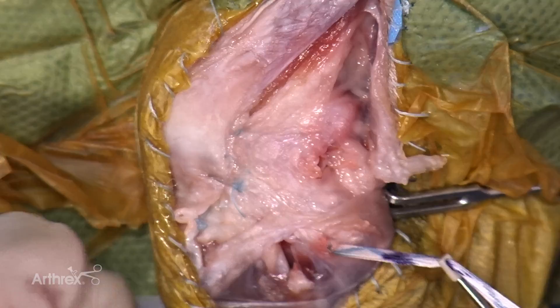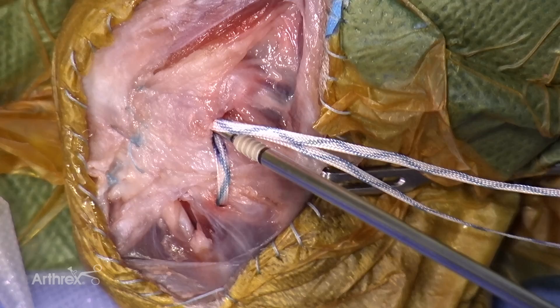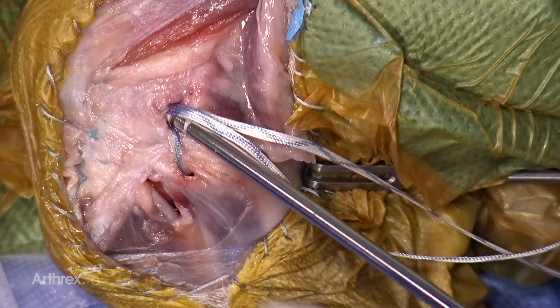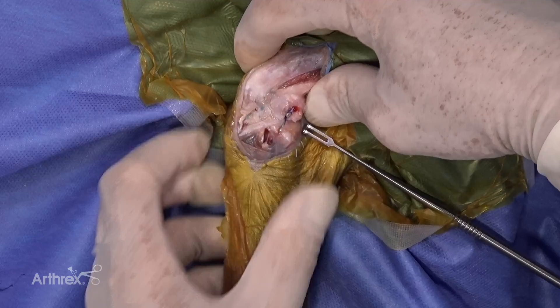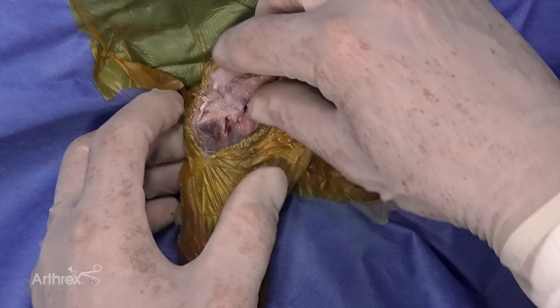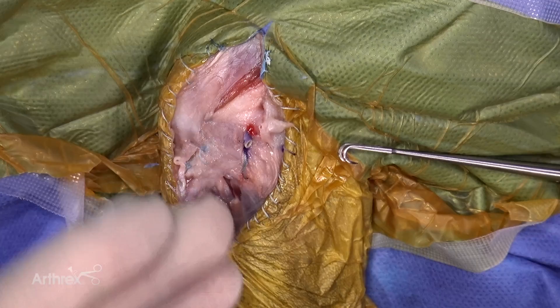Keeping just a little tension on the suture, we put the eye into the femoral site. There's a small orange cap we have to remove. Then we mallet the anchor in. To remove the applicator, just turn counterclockwise and unscrew from the tip. You can see we're really stable now compared to before — about three millimeters of translation, which is what you want. The patient has full range of motion with internal and external tibial rotation. It's okay for the anchor surface to be flush with the bone — in fact that's preferred, as it's easier to find if you ever need to remove it.